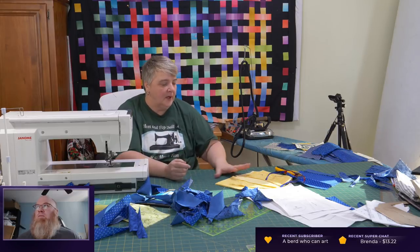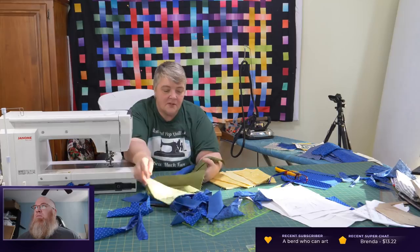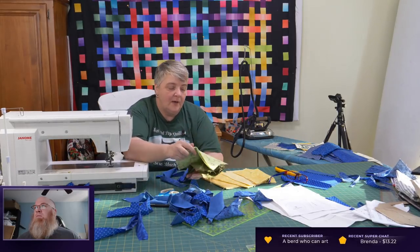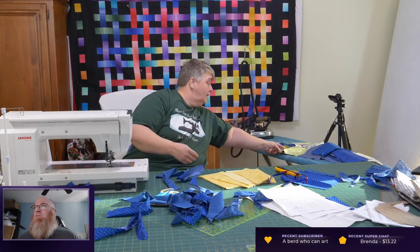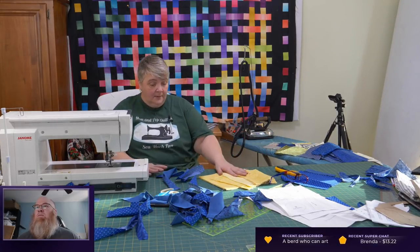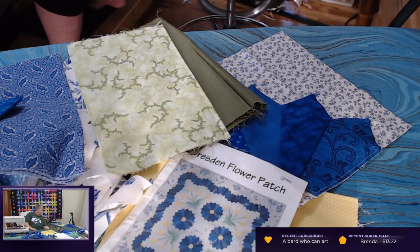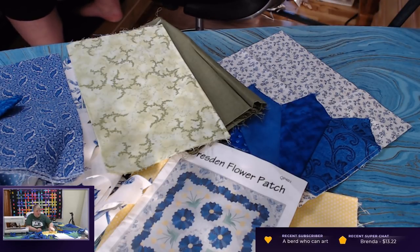Indeed. Yeah, that's what we're working on. Beautiful little yellow fabrics. Beautiful little green fabrics. There's only two colors here. One is very much on the light side, and one I'm assuming is the stem and the leaves for those two there. So that'll be nice as it comes together. So we'll plug away at a few more. I'll get some of these other blues cut by next week, and we'll put a bunch more blocks together.